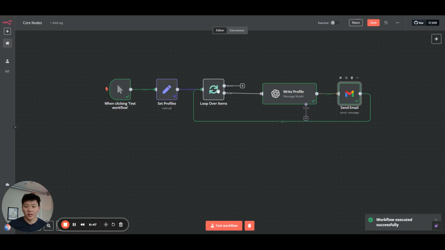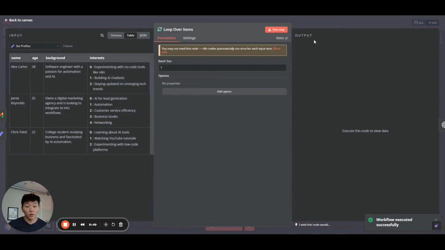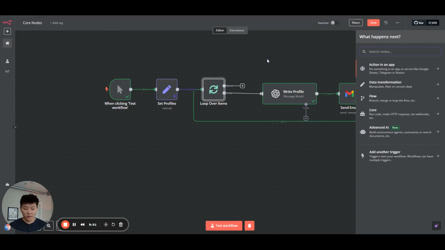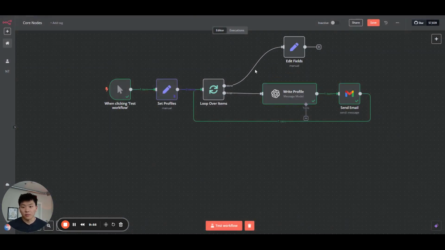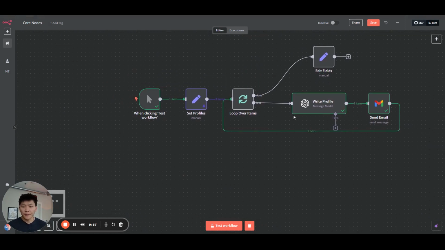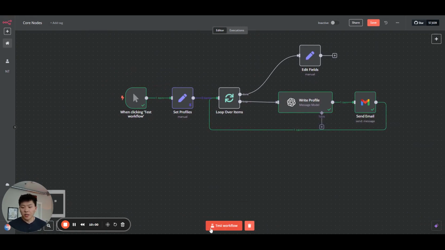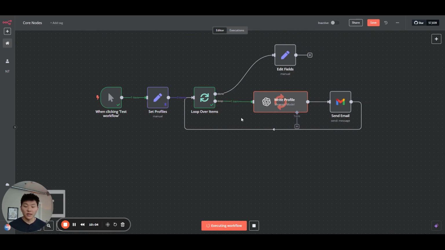So it's going to send. It just sent the message, and then we have this in. Well, we'll come in the done branch, and then we can decide over here what we want to do with those done leads. So there would be different logic coming over this way, right? So anyways, let's just hit test workflow and we'll watch this happen. So there goes Alex Carter, one item, as you can see.